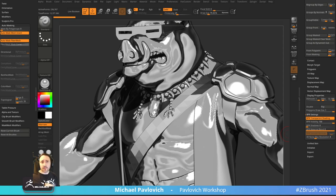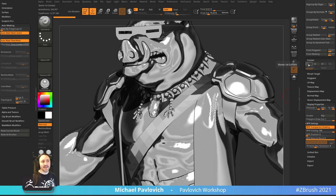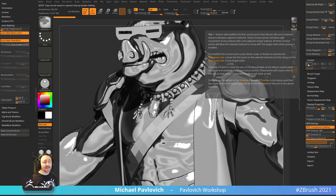What about the contact menu near polygroups above the morph target? Never seen anyone use it, any good use for it? Is that the one where you have, oh gosh, do I have that? That's some E3D stuff right there. Yeah, back in my E3D days, I kind of messed around with that a little bit. It's essentially a way to store points on two different subtools so that you can triangulate a position. I haven't used it for 12 years or so.